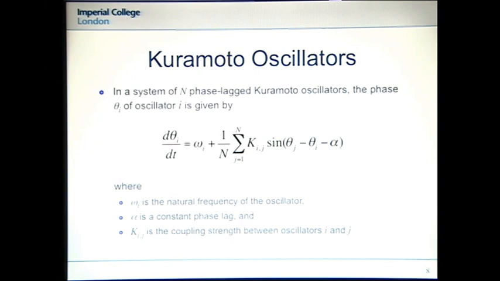And maybe you're familiar with the classic observations of Huygens, the Dutchman Huygens, would have been maybe the 17th century, 18th century, I'm not quite sure. He observed that there were two clocks with pendulums on the wall, and that after a while, the pendulums would synchronize with each other, and that's because the physical properties of the wall meant that these two oscillators, because they're basically oscillators, were coupled, and eventually they become synchronized with each other.